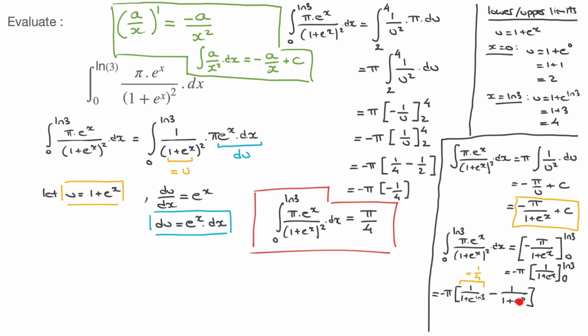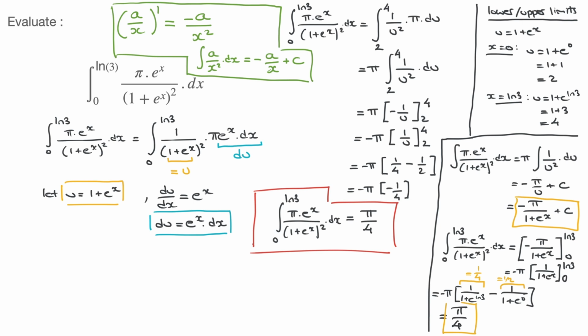And for the second fraction, we have 1 over 1 plus e of 0. Now, e of 0 is equal to 1, so this turns into 1 over 2. So this second fraction is equal to 1 over 2. And so we quickly see here that we have negative pi times, in square brackets, 1/4 minus 1/2, which is exactly what we had up here. Consequently, this will equal negative pi times negative 1/4, just as we have up here. And so the final result will be the same, that's equal to pi over 4.